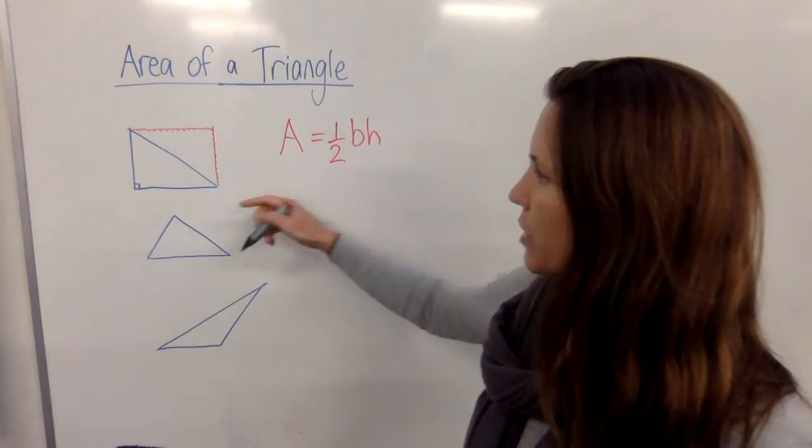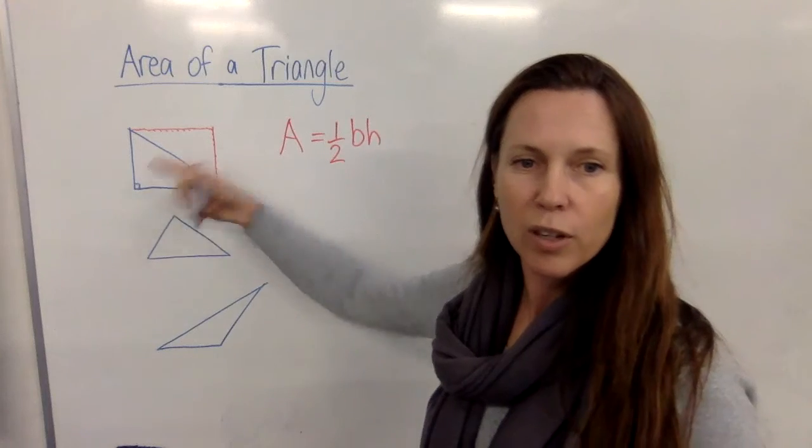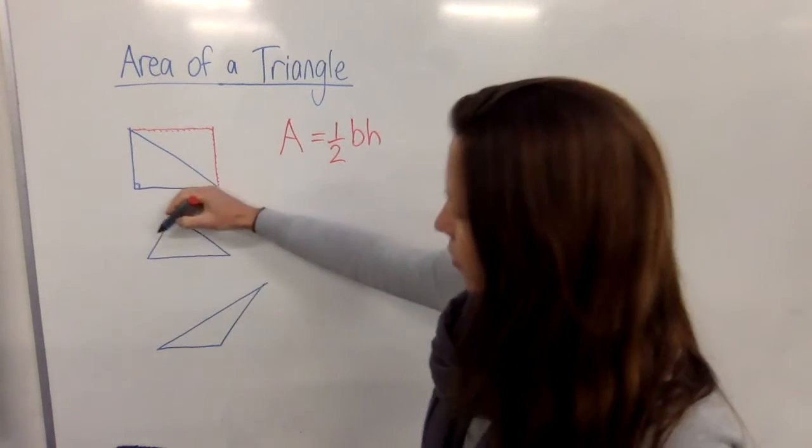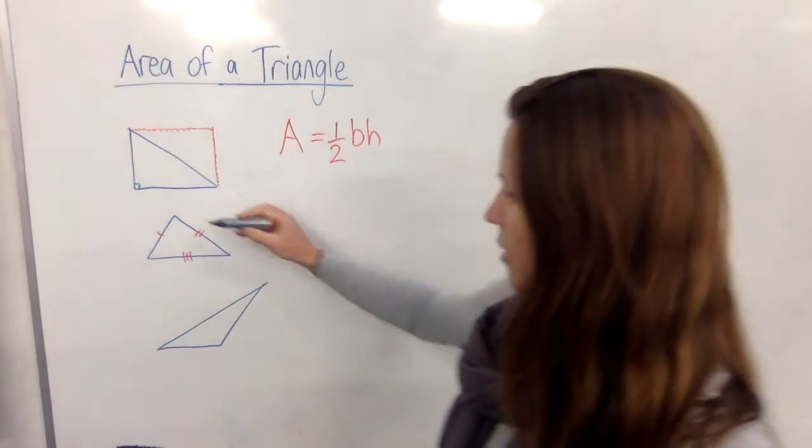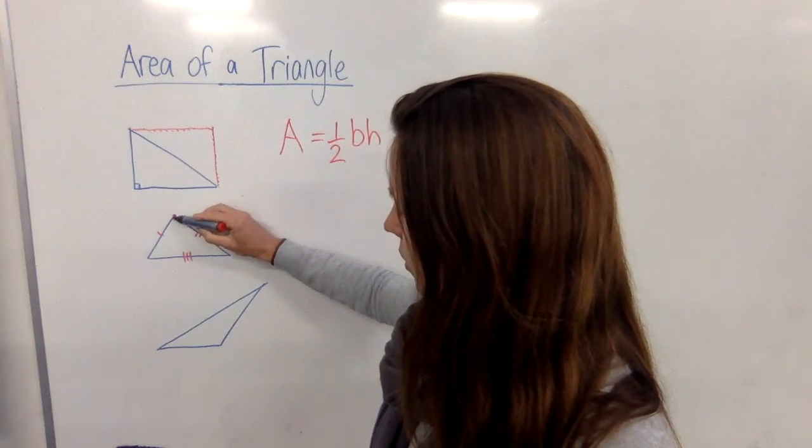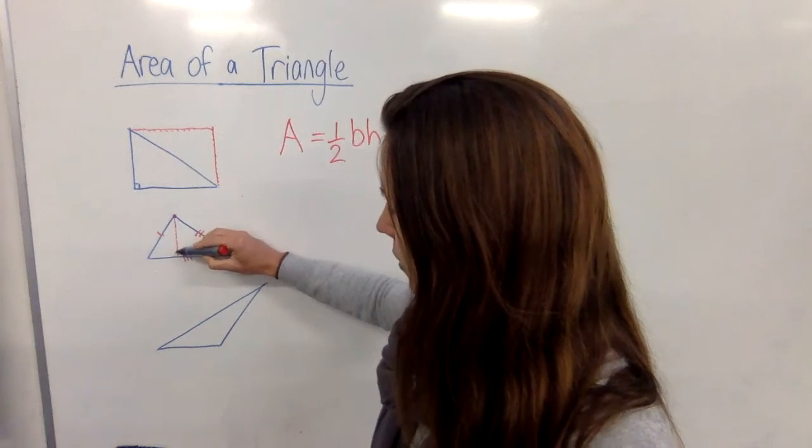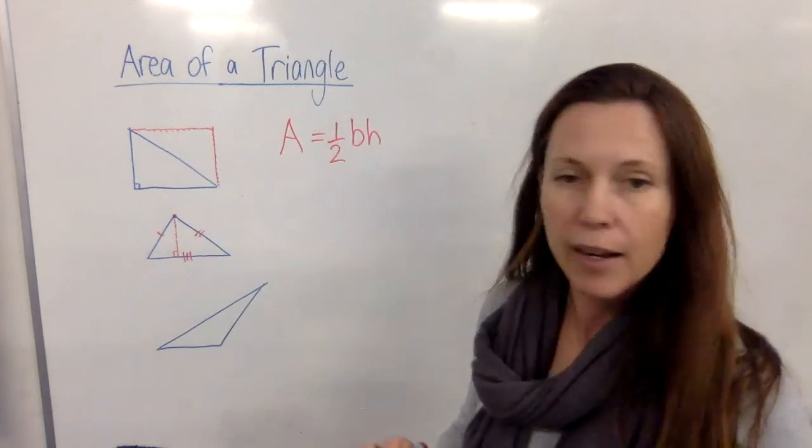Now it's easy to understand that these two pieces are the same size on the right angle triangle, but what about a scalene triangle that has all different length sides? Well, all you do with this is take any point on the triangle, drop a line straight down that meets the opposite side at right angles.